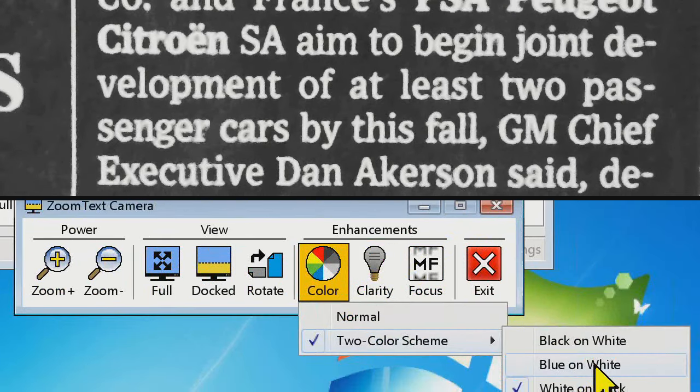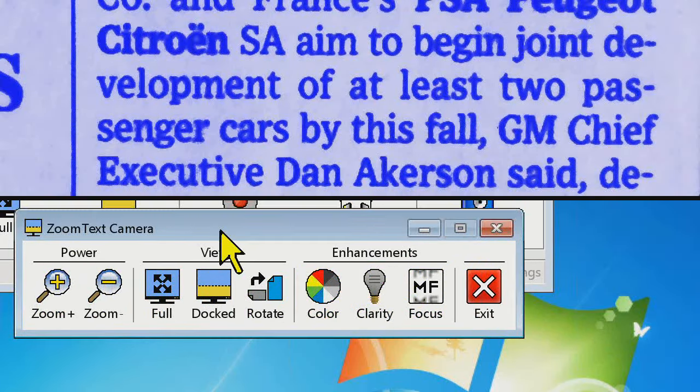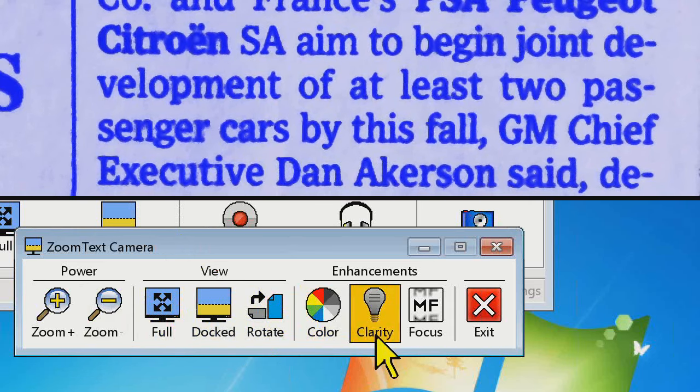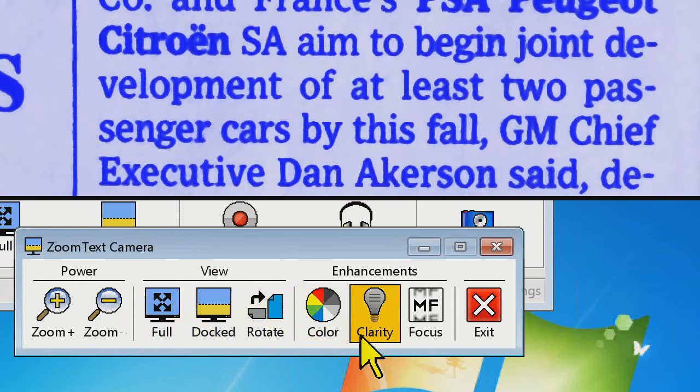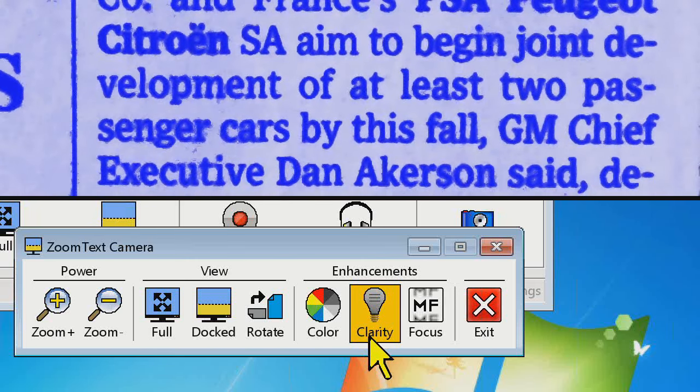And I want to go back. One of the schemes that I think looked pretty poor was blue on white. So what this clarity control does is allows us to adjust the brightness and contrast of the image. A lot of times you're not going to have perfect lighting. In our case, in this room, there's overhead lighting in the room, but not in the area where the camera is set up. So we're just getting some ambient light coming in from the window, and it's not really a perfect situation, probably not how you would want to be reading it in a normal environment.